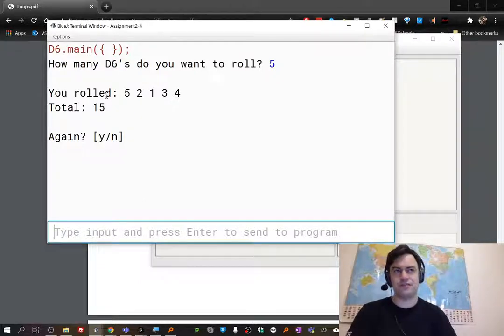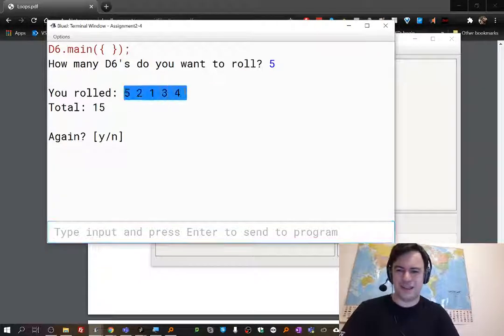Is it 5d6 or 6d6? I think this is 6d6, actually. I don't know. 8d6? It's like 8d6. I don't know what it is. I'll have to look it up sometime. But anyways, 5, 2, 1, 3, 4. So that's 5 and 2 is 7 plus 3. Yeah, it's 10 plus 1 and 4 is 15.